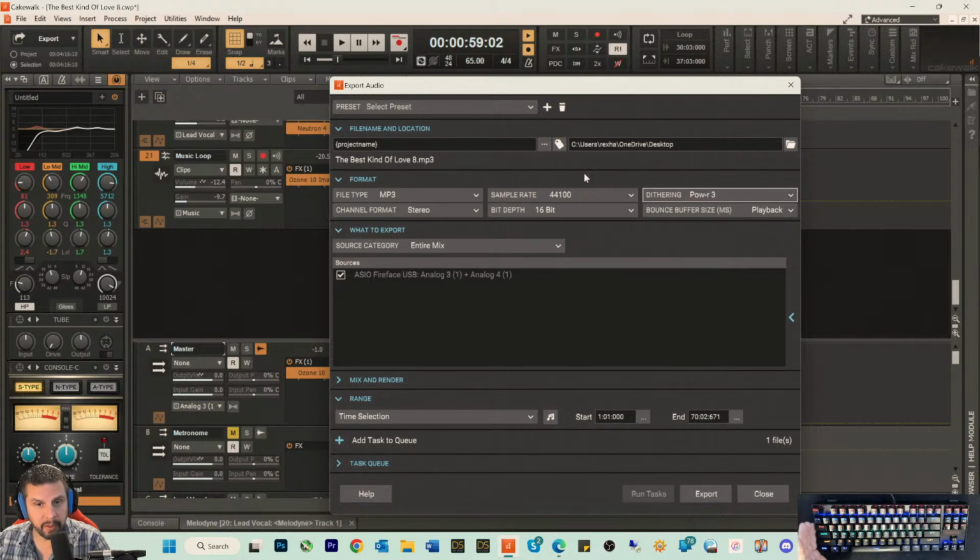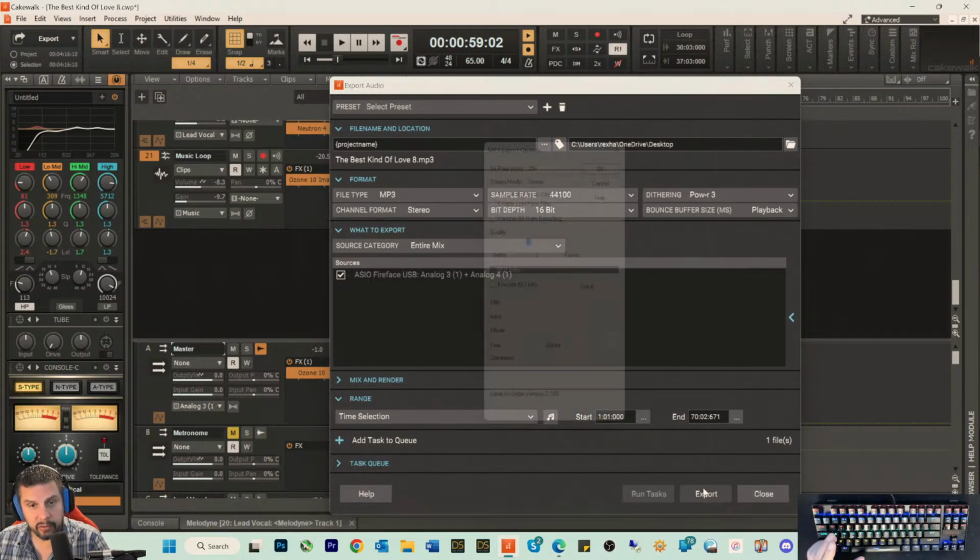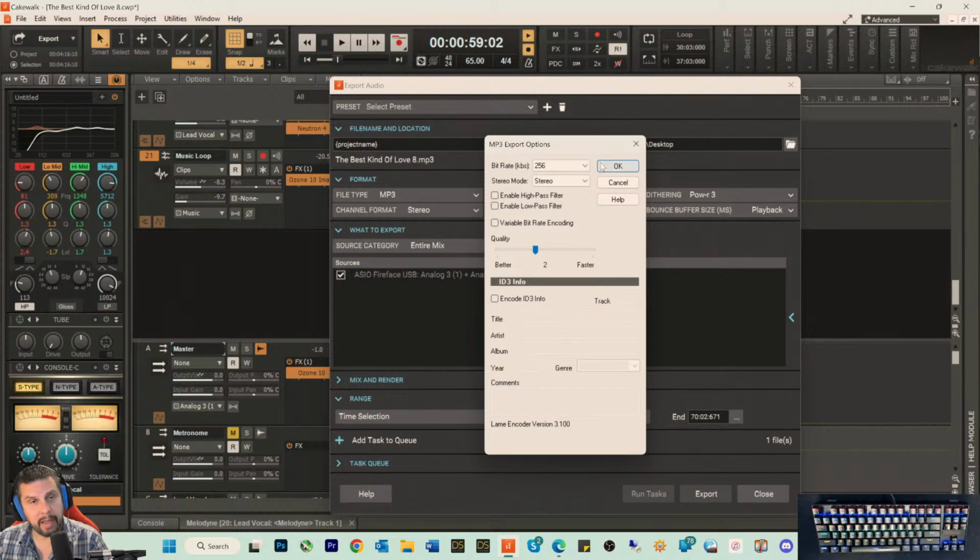And we're saving it on the desktop. You export it, and MP3s have metadata in them. WAV files don't, but MP3s do. So I'm going to save this at 320 kilobits per second. I'm going to crank the quality over. I just always do that. I don't know why, but I just figure better is better.